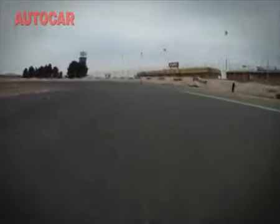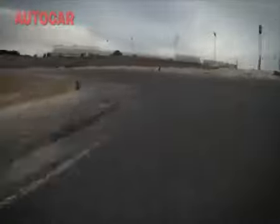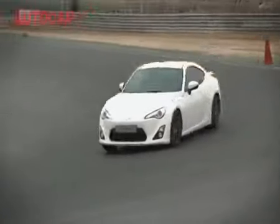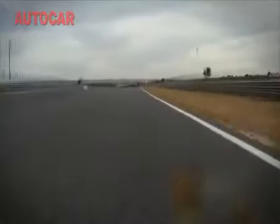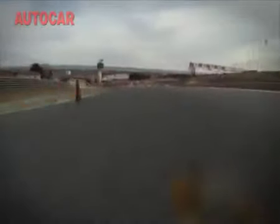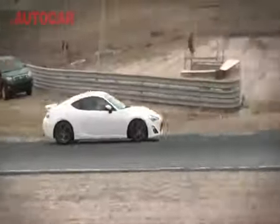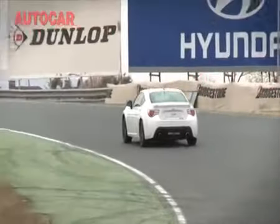It sounds just a little bit rough to me, a little bit gruff, as if it's trying quite hard to deliver not that much. It's not a major criticism, but it's not a beautifully resonant, free-flowing power plant, which is a bit of a shame actually, because I thought it was going to be beautiful. I thought it was going to be a lovely engine, but I'm just a teensy bit underwhelmed by it.